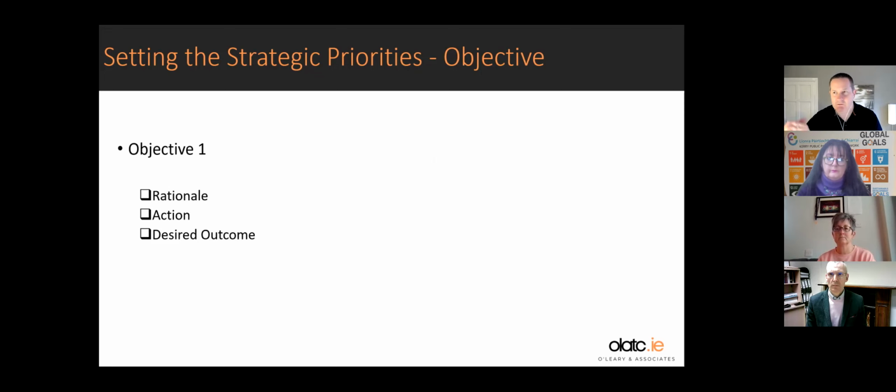But it has to be based on some rationale, some reason behind it. Otherwise, it's kind of a waste of time, and it would just draw resources from your organization that you don't need to draw from your organization. So it's really important, when you're setting objectives and priorities for next year, that they're realistic and that they're things you need to do.